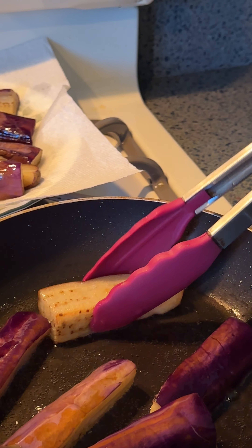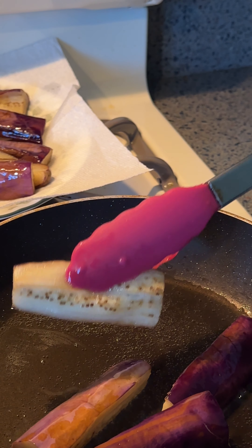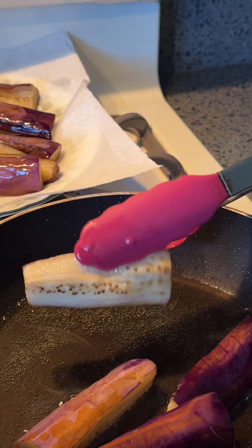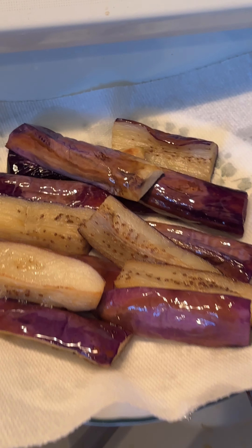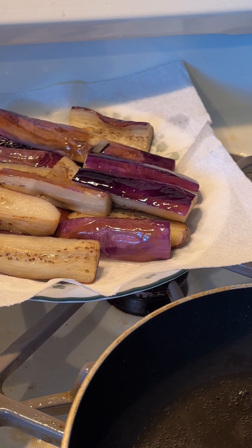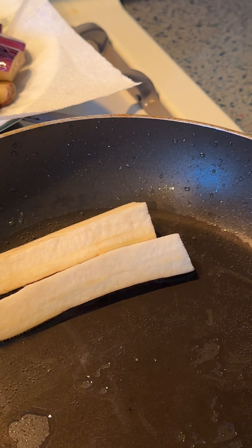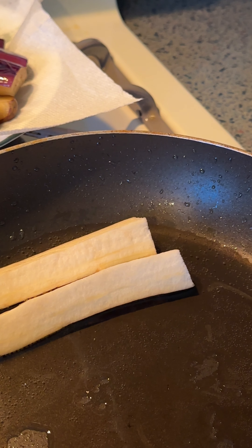I'm starting to cook the eggplant. You just have to fry it. I cut it into small lengthwise cuts — by quarter of the eggplant, divide into three and quarter cut it. This is now how it looks. I'm going to fry all of this. I put a lot of eggplant because Habby likes eggplant.